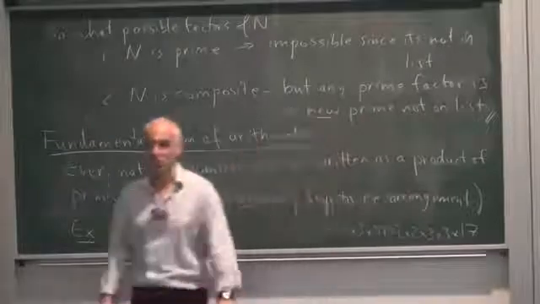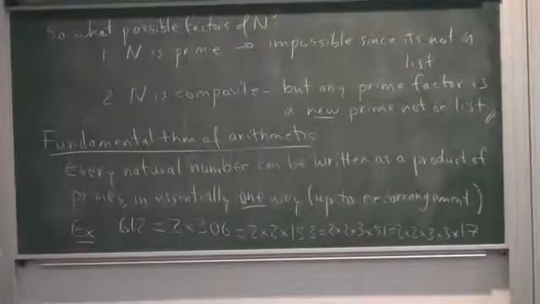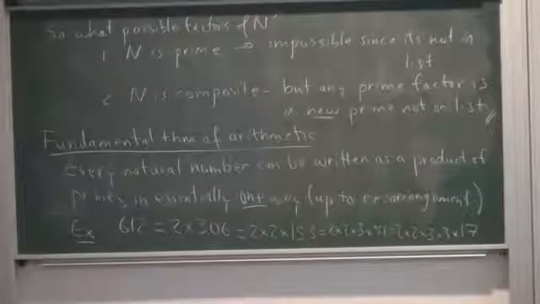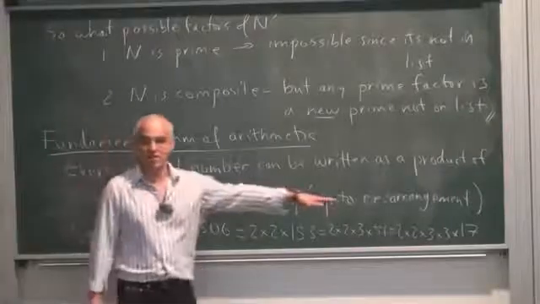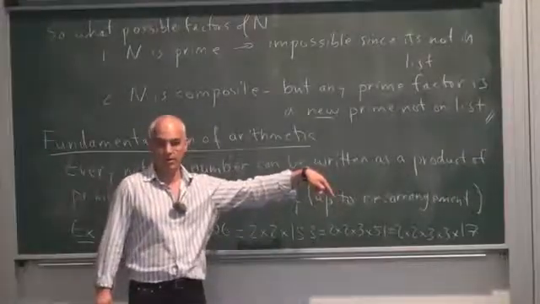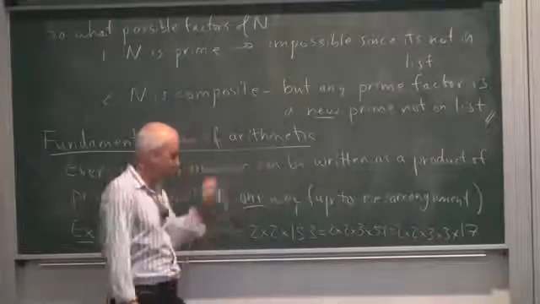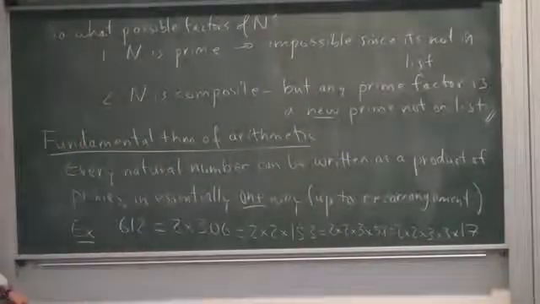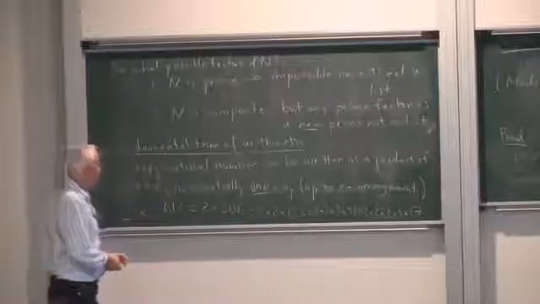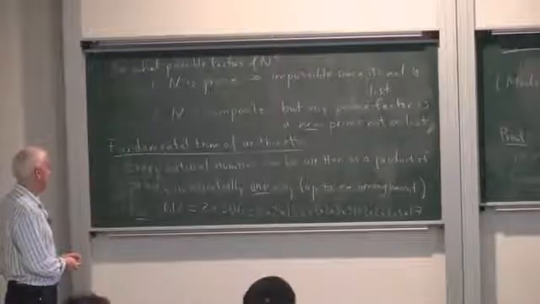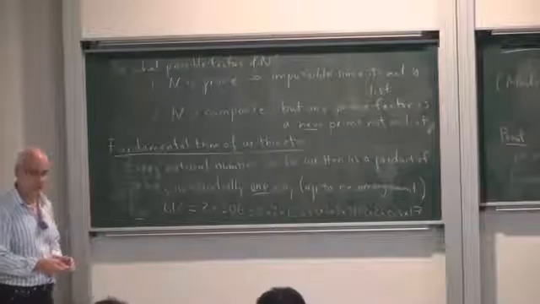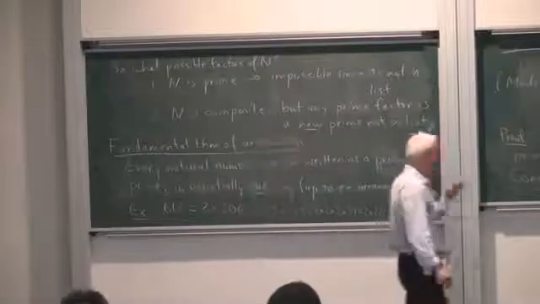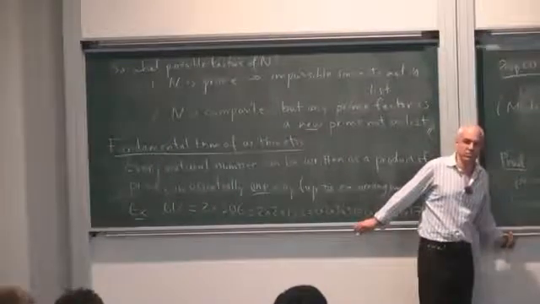And now we can't keep going because those are all primes. We've written it out as a product of 5 primes. And if somebody else started some other way, they would still end up with these 5 primes, but perhaps in some different order. Whenever you factor a number, this prime decomposition that you get is always the same. That's the fundamental theorem of arithmetic. This is a very important theorem, and the proof requires some careful bookkeeping and a bit of preliminary number theory. So we're not going to do the proof, but in a course on number theory, this is one of the first things that you do.